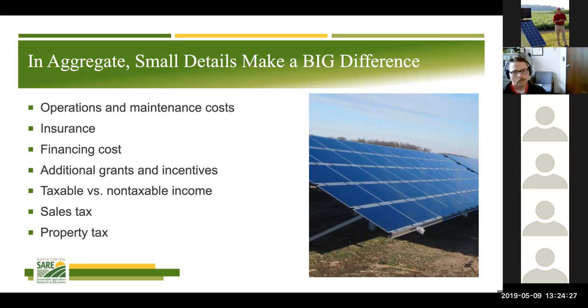But with that said, there's a lot of considerations that go into whether a system makes economical sense for a farm or not. And while I don't want to feel like we're nitpicking proposals and pulling out all these little nuances, individually, they're not a big deal. But when you look at these in aggregate, it can make a very big difference in whether a proposal has a positive financial analysis or if it's one where you say, I should probably invest my money elsewhere in this business.